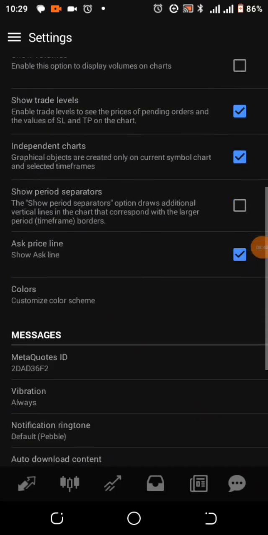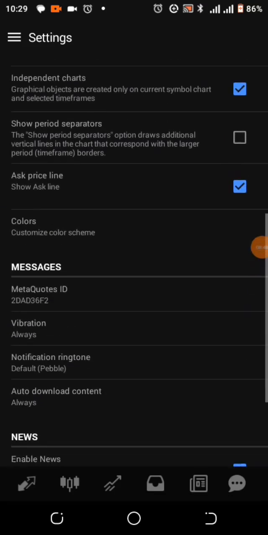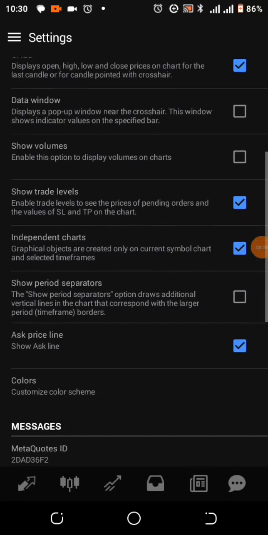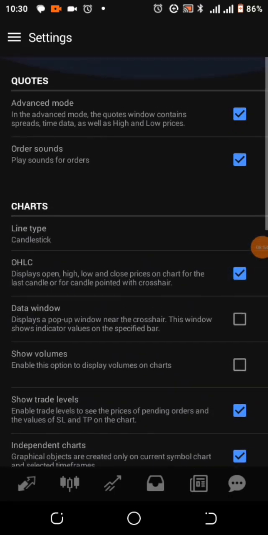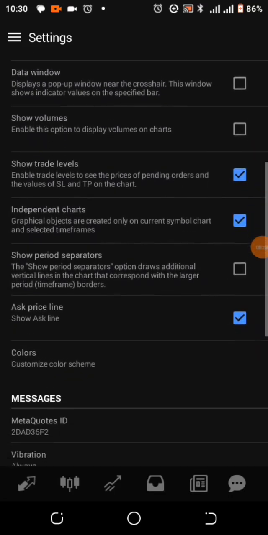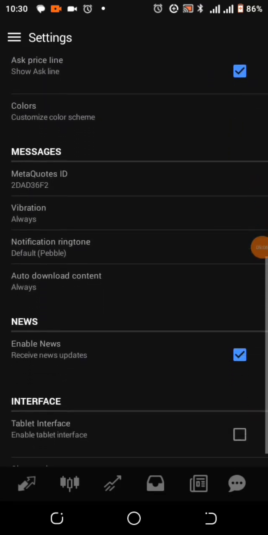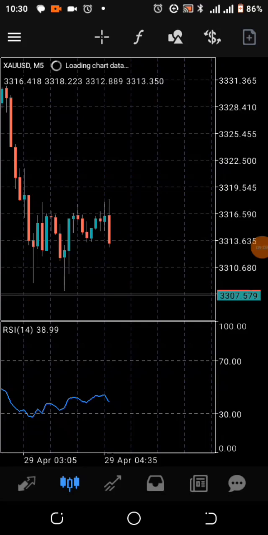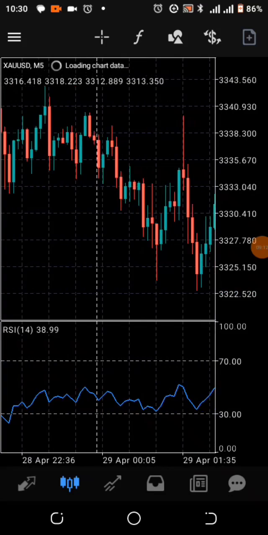Just like that, when you mark it, it's going to reflect automatically. And we are set to trade.